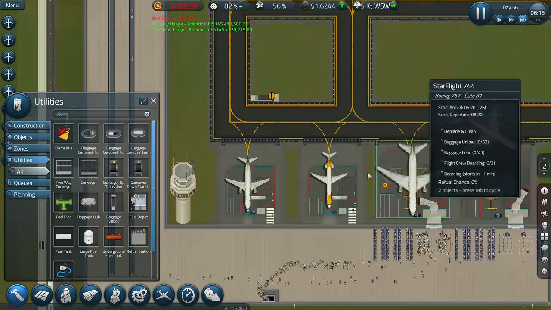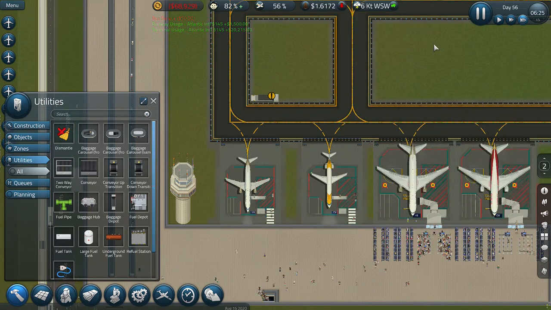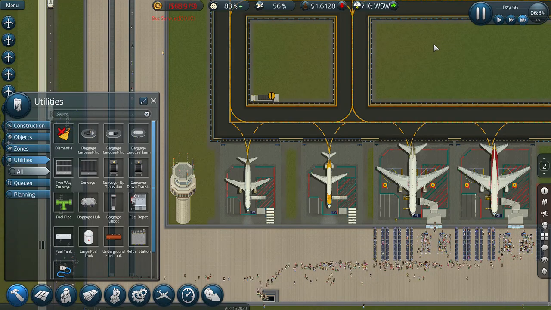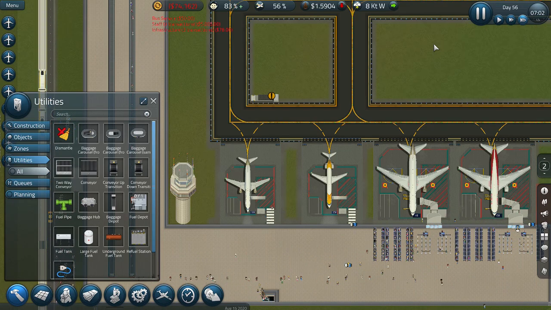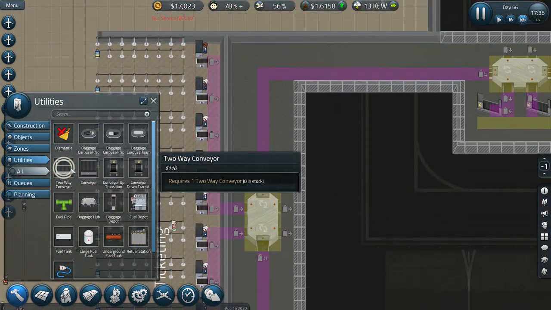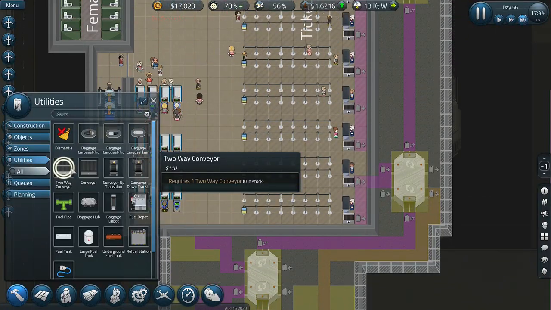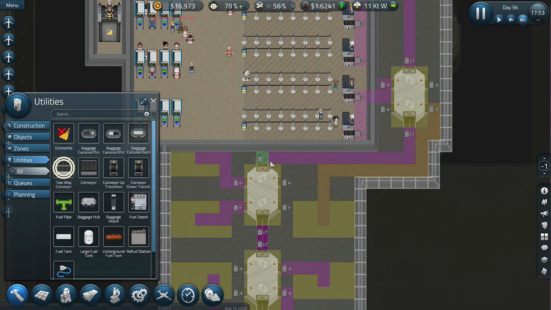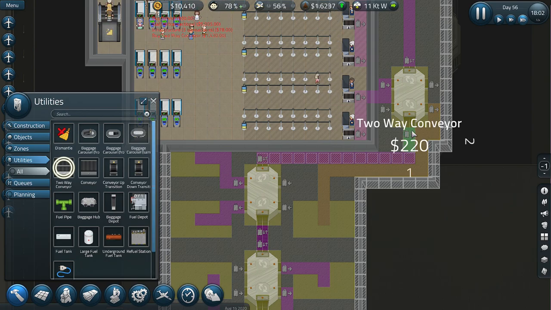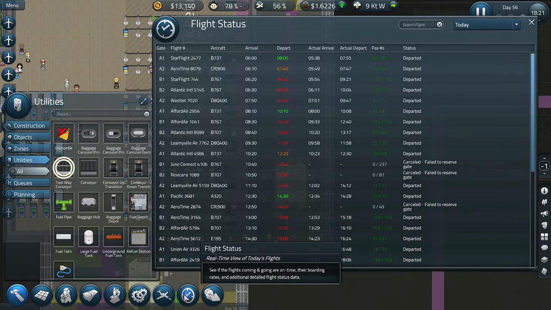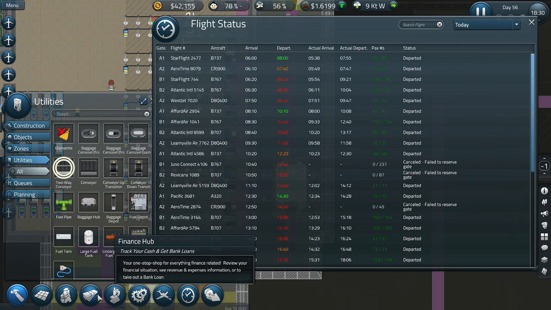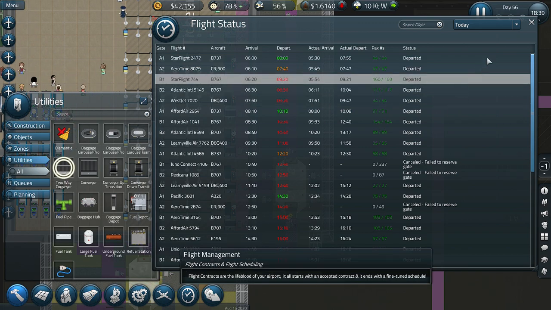And our first big aircraft has finally come in. Look at all those tasty, tasty, money-grubby passengers. Money. All right, and so now that we are starting to get a little bit of cash in, let me get the baggage system set up as quick as I possibly can so that we can start repaying our loan and start getting the perfect ops bonus again. Because, yeah, that's hurting us.